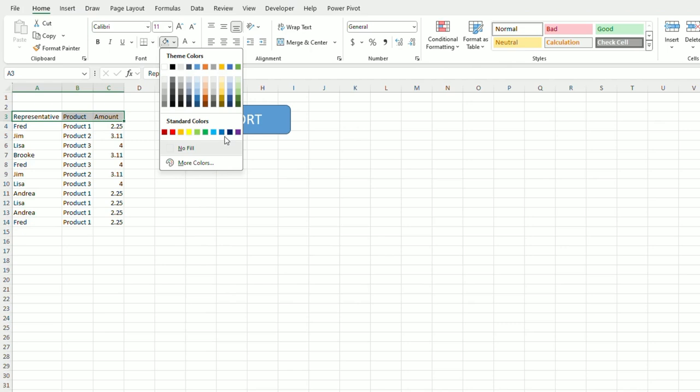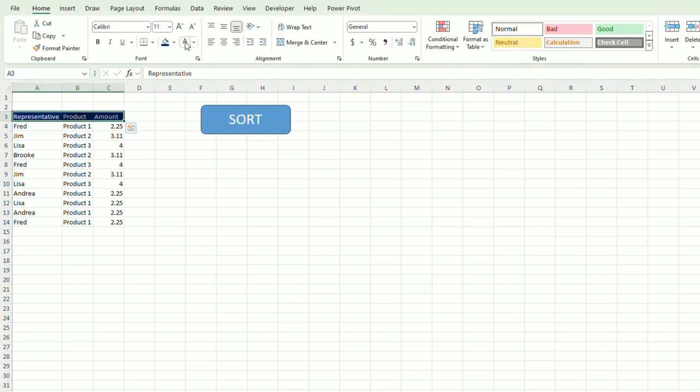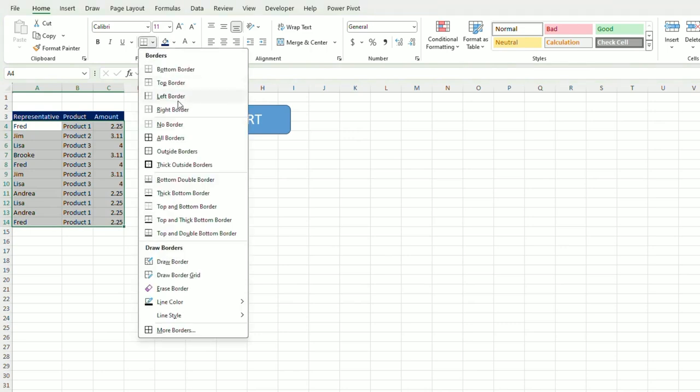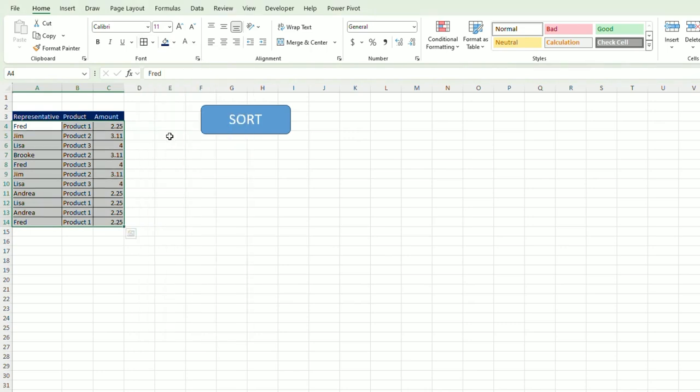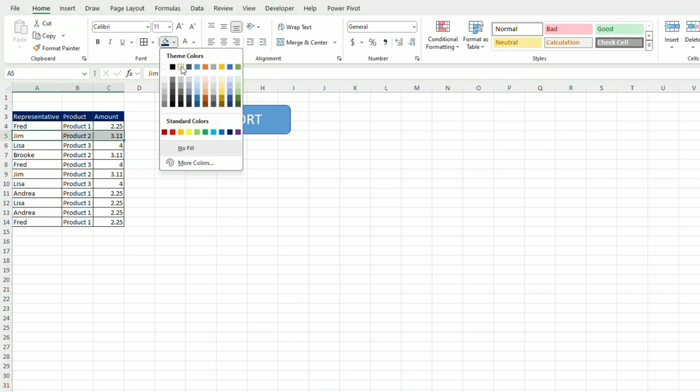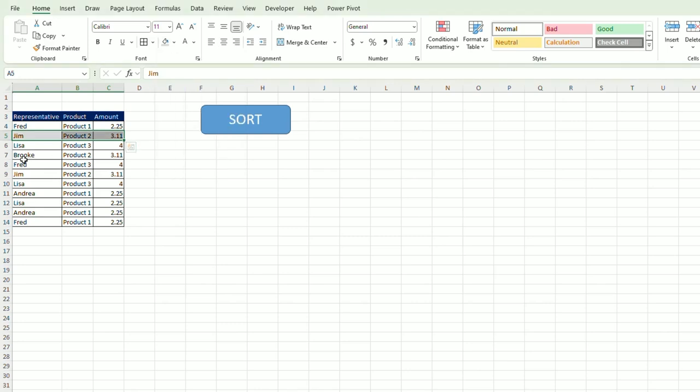Let's just select blue and make the text white. And I want it to put some borders around here. This isn't the most aesthetically pleasing table, but it shows the point of the macro. And then I want it to highlight like so. Okay. Now I'm going to stop the macro.